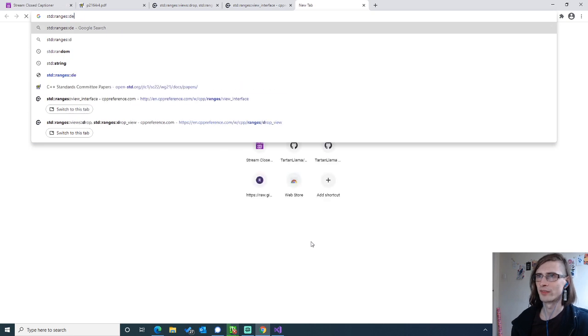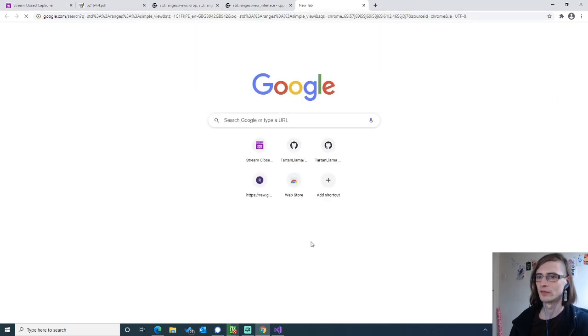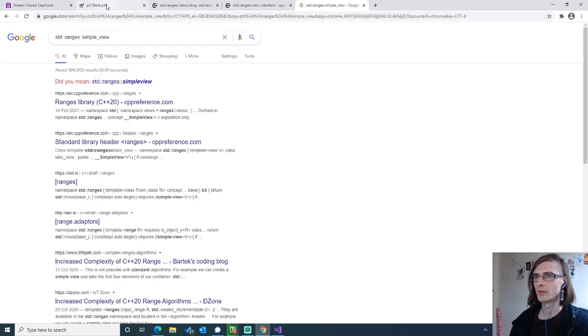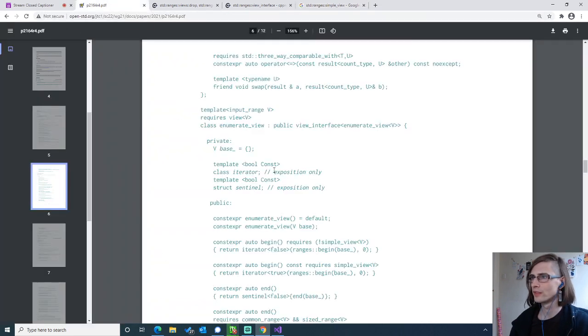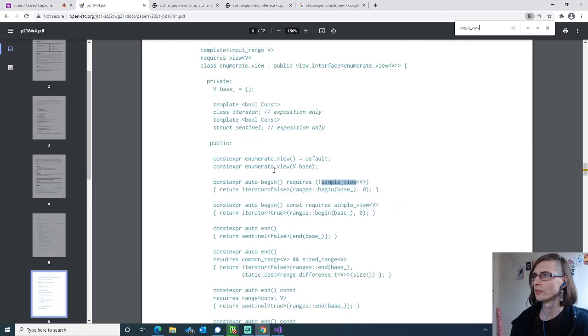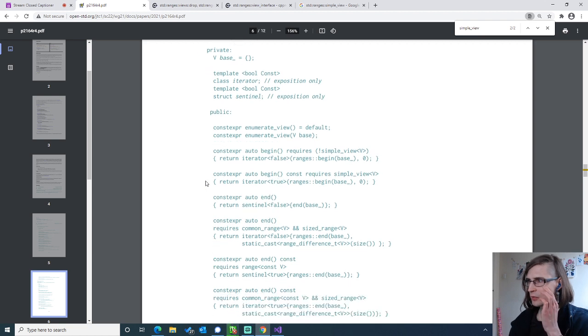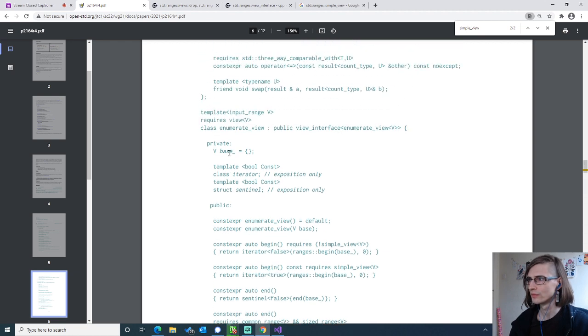Is that something which is already defined, or is that something which is made up here? Simple view. It's not even defined here. Okay, maybe we can intuit it from the code. So this is returning a non-const iterator, and this is returning a const iterator. Yeah, I'm not sure what this simple view is.